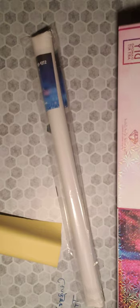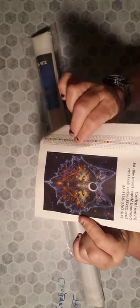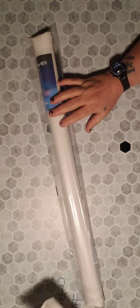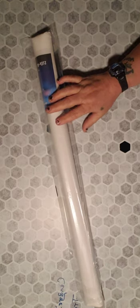All right, now this one is Divine Instinct. It's round with a B. It is a 56 by 71 centimeter. So, yep. And instead of trying to show you the picture on the box, I'm just going to show you the picture on here. And that's what that's all about. Yeah, it's a wolf. That's just who I am. I'm wolfy. Woof. And there are 44 colors in that one.